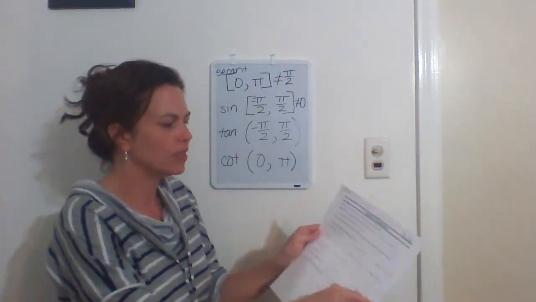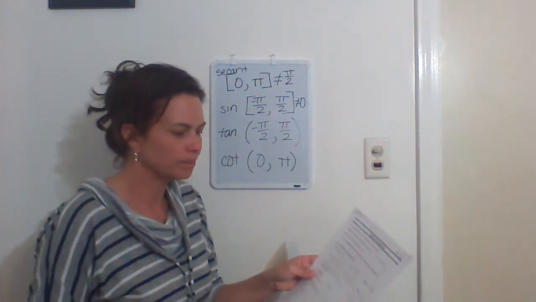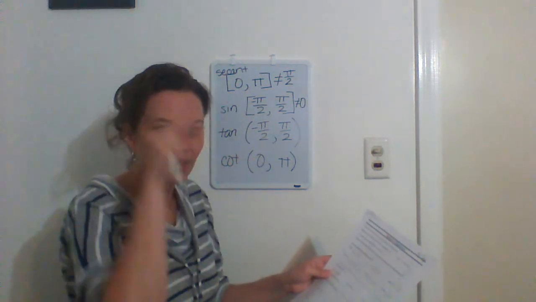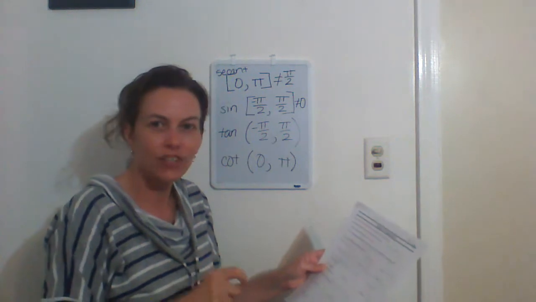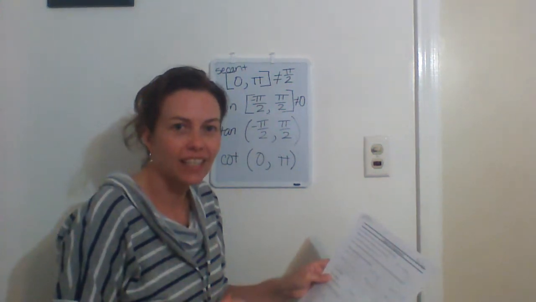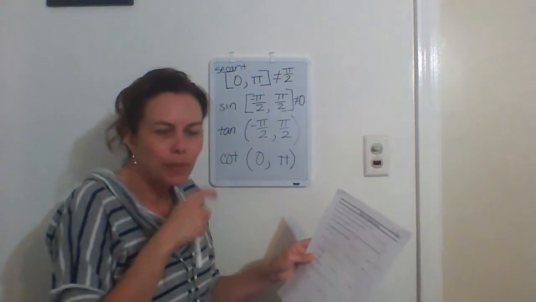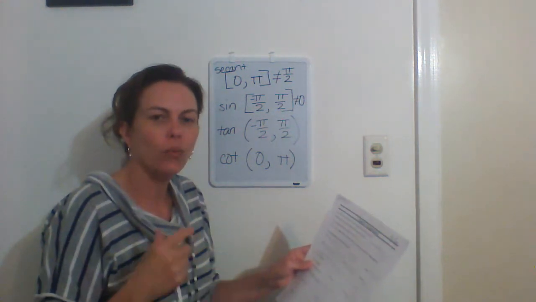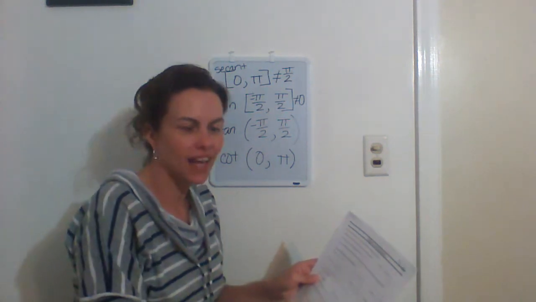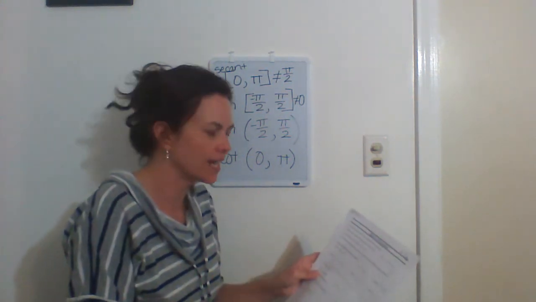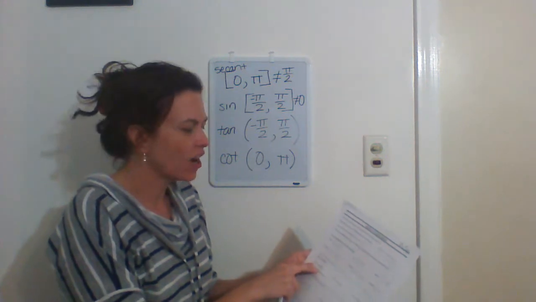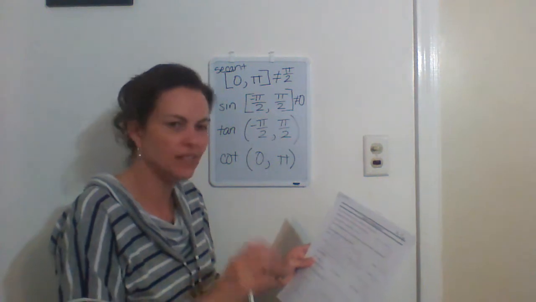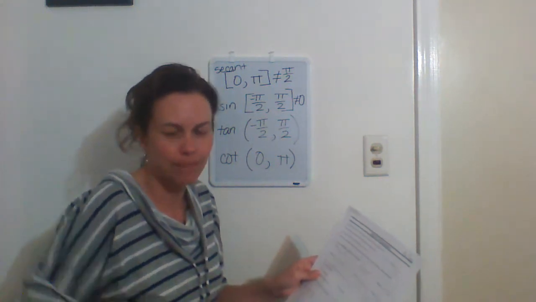One more thing in the middle of your page where it says new symbolism. You can see where it has sine raised to the negative 1 of x, and we always said that was sine inverse of x. And what that was asking us, when we were putting that into our calculator, sine inverse of whatever, was what angle has this sine, or what angle has this cosine. This is just a new way of saying it. Arc sine is the exact same thing. So if you see arc sine or you see sine inverse, it is the same.